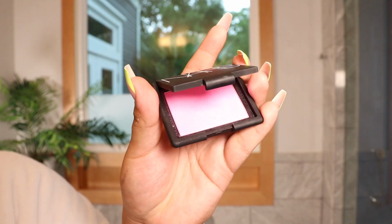Next, we're going to take the One Size Ultimate Face Powder. And we're just going to clean up the cheeks a little bit, kind of define that jaw and snatch that nose a little bit. Okay, now next we're going to go in with some blush. We're going to take this NARS little pink blush right here. This is in the shade Gady? I'm not sure how you pronounce it.